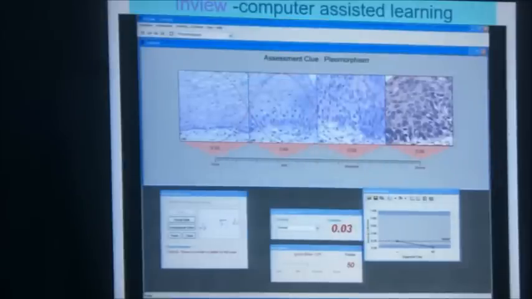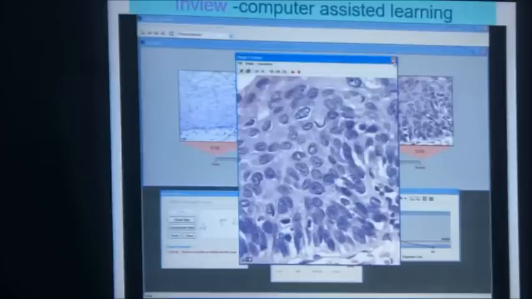See here, you can move the cursor. So say I have a slide, and I think the slide looks like that in the middle, or that on the right hand side. This is regarding nuclear features, okay? Polymorphism, sorry, this is regarding polymorphism, okay? So the slide I have looks like that. So I just move the cursor. Then mitotic activity, okay? The slide looks like this, okay? I have moved the cursor.